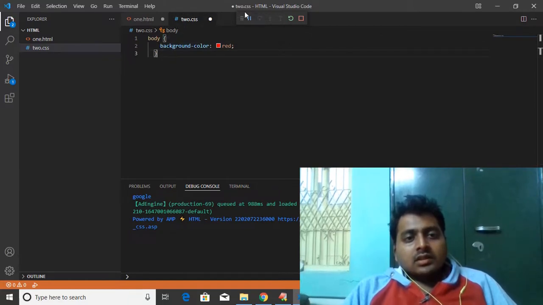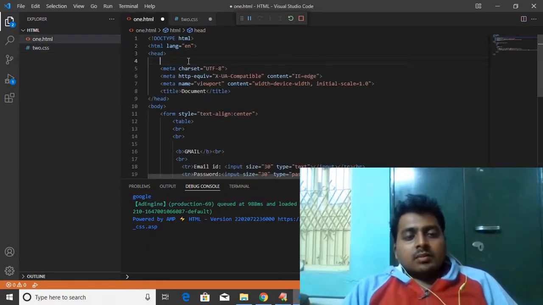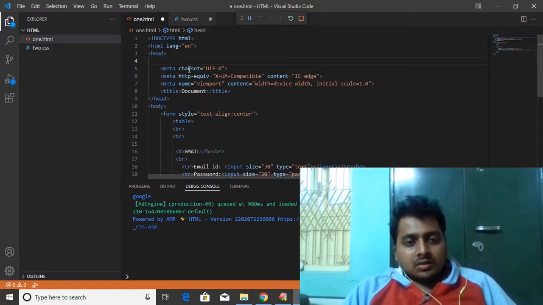This is nothing but outside the file, right? This is not inside the html, this is outside, separate. That's the way the name came, external. External means outside. So that's why we call it external style sheet. That's how the name came to it.